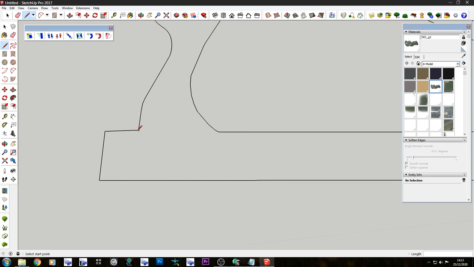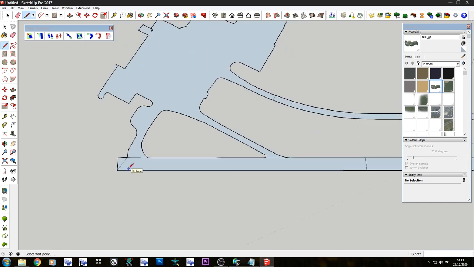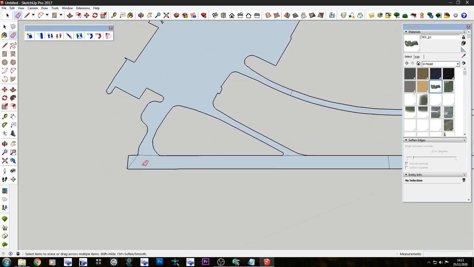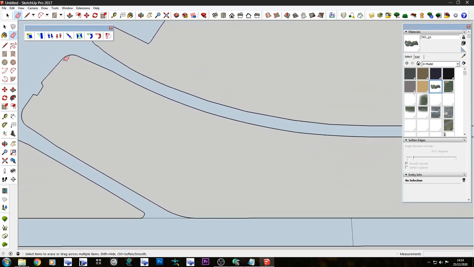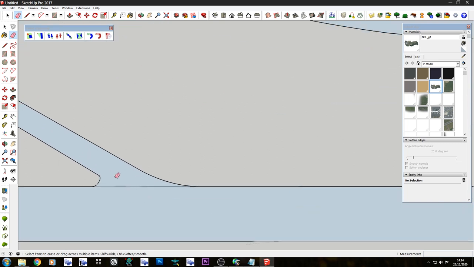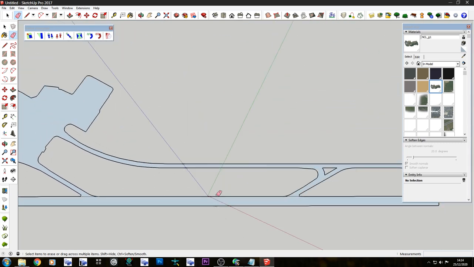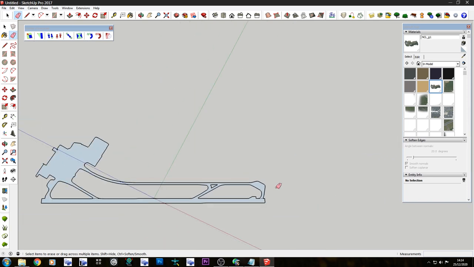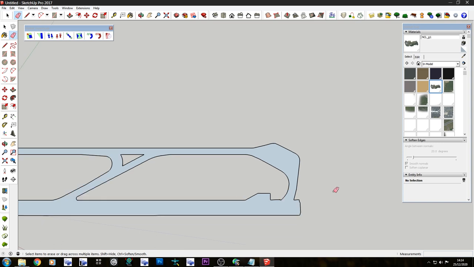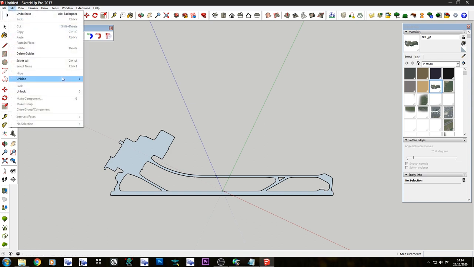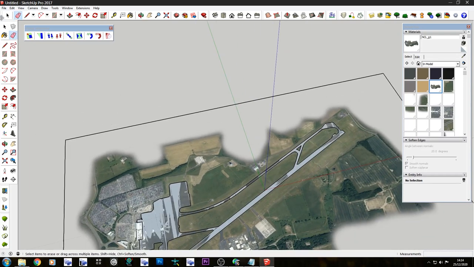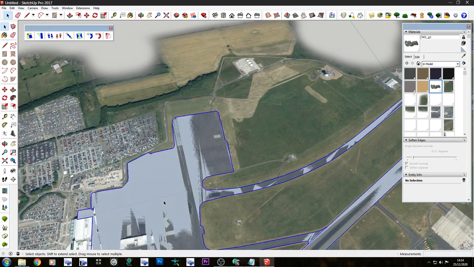Now, usually where you're going to find gaps are where things join up. So we'll go like that. Oh, you can see there's no gaps at all. But usually where you find gaps are probably where you'd expect to see them. Like on curves especially, curves are really bad for gaps. Because even though you think you've joined everything up properly, usually there's a tiny little gap you can't even see, and you'll be like, so it was that. Remember, it took me ages to find a gap in one of my sceneries. I was like, where is it?